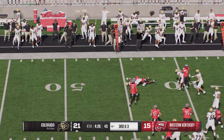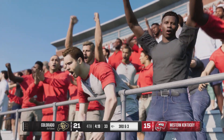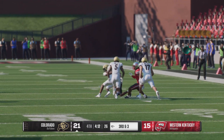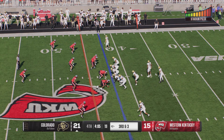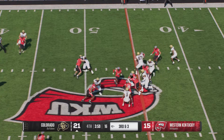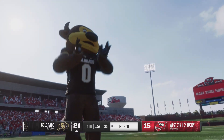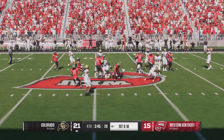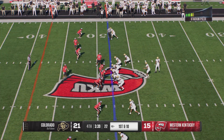Pulls and fires complete to the right. It's difficult as a defensive guy — your eyes tell you he's handing it off, the offensive line's blocking run, but the quarterback pulls it and throws it to the right. It's like that hidden hat game — where's the ball? Come to the line at the 42, facing a third and short. They'll try to pick it up on the ground — they'll get it to the 48, no need to measure, it's a first down. You start day one of training camp running your base runs — you rep them over and over. They're not sexy, but in the end they're effective and they get you that new set of downs when you need them.